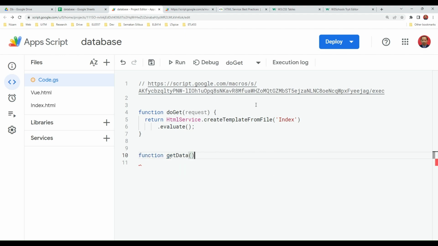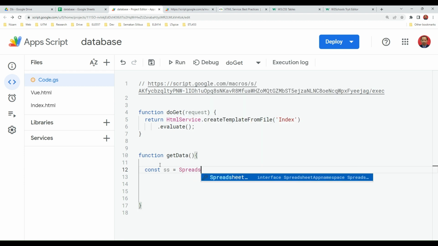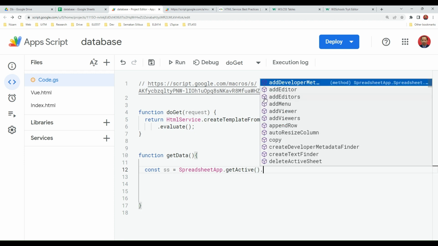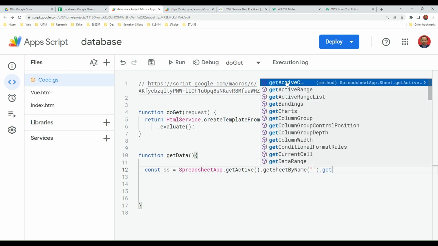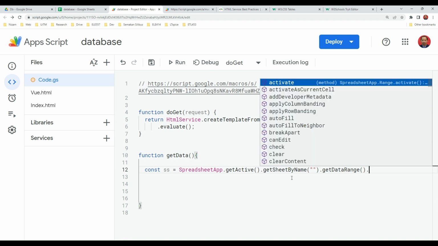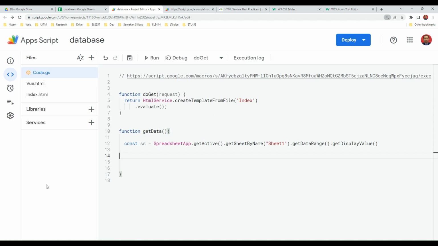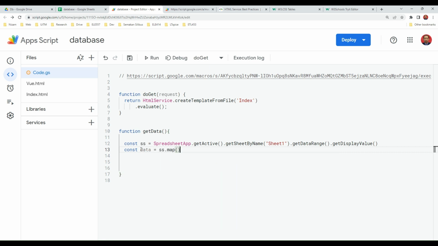First, we write a function to read sheet data. We can use JavaScript map function to create array of objects.